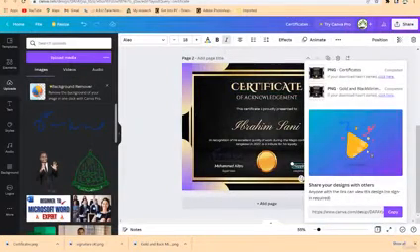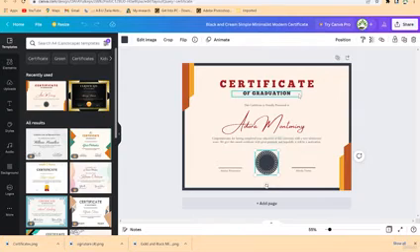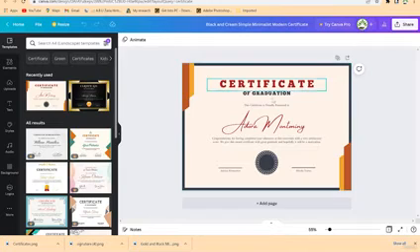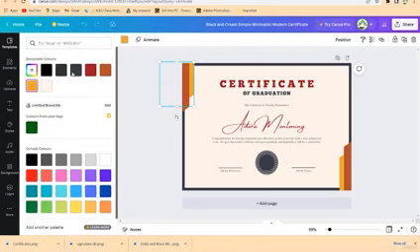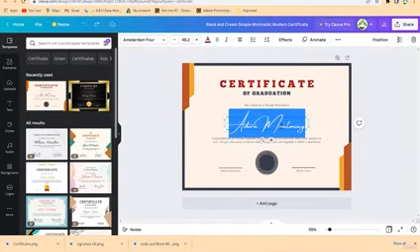So what we can do now is try another one. Then we can see how we can redesign a premium or paid one to have it the way we want, and then make it free because we designed it on our own. Okay, so let's pick something. We can redesign this, or we can re-edit this also if you want. This is free also. You can play around with the coloration and change it accordingly. But I think the other color, yellow, looks nice. You can just double click and put your name.